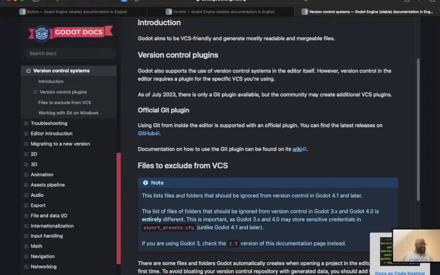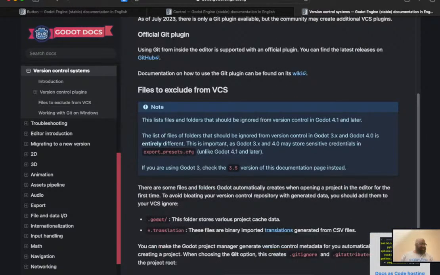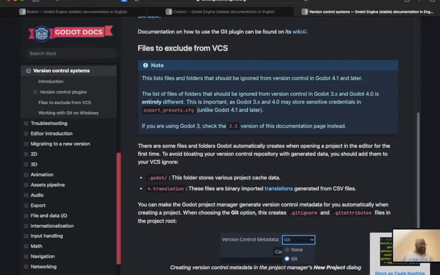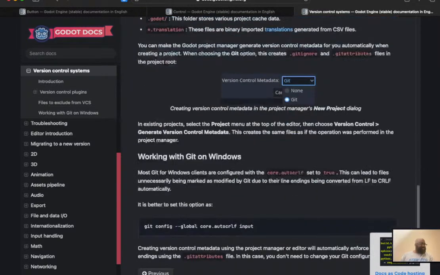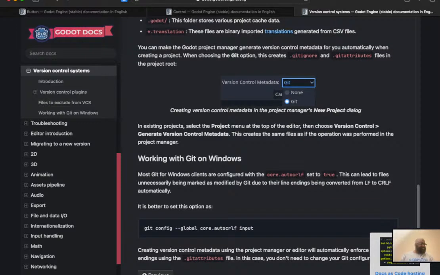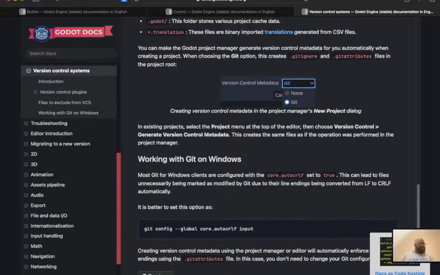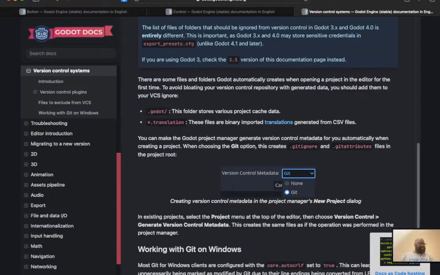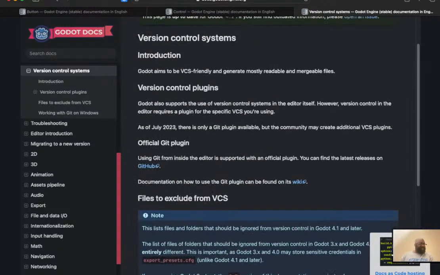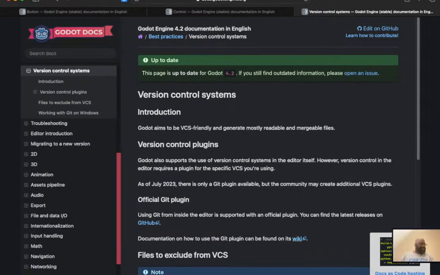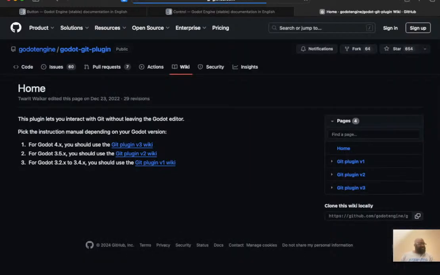Documentation on how to use the Git plugin can be found there. Oh yeah, that's what I would normally do, is just do that. But where do I get the plugin? You find the latest release on, and let's go here to get the Git plugin.